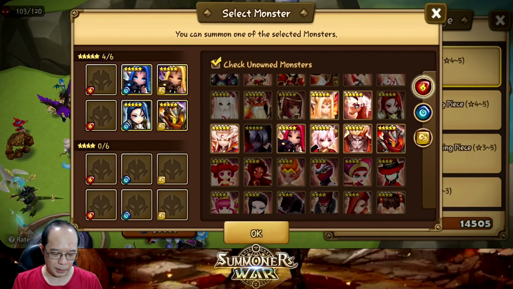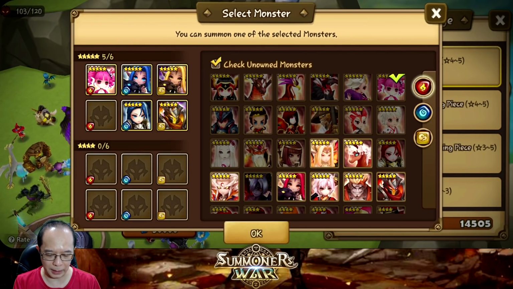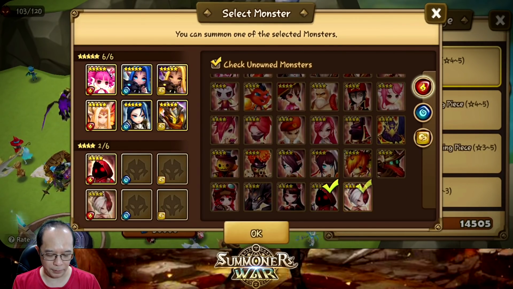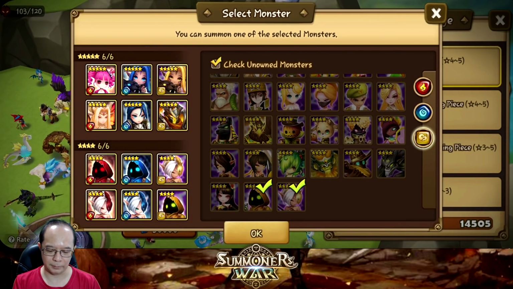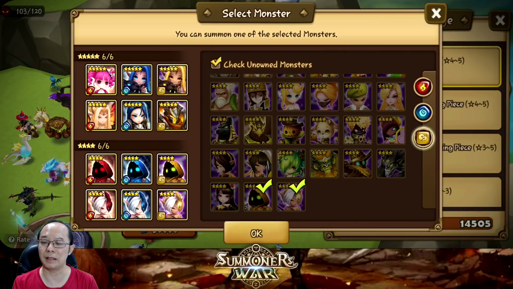1, 2, 3, 4, 5, 6, 7, 8. I'm gonna go with Rika and Darkness, right? I'm gonna go with these two, and for the 4-star, I'm gonna go for the new one because I haven't summoned any of them. Wait, let's just make it. Okay, there you go. I'm gonna go with this.